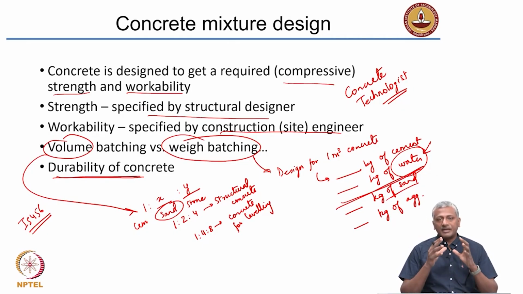Okay? So, if the emphasis is on quality on a construction site, you need to have a concrete technologist, because structural engineers do not understand concrete very well. Construction engineers usually want to get the job done, right? They don't really think too much about the material. We need somebody who has an understanding of the material and is able to practice with the material properly, and that's a concrete technologist.